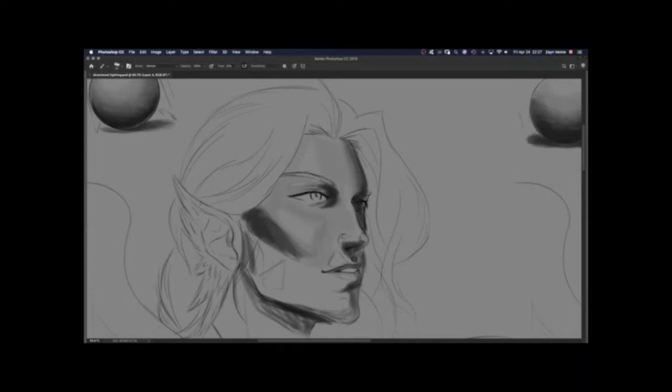Back side of the nose. And technically there would be a little bit of where the nose stops casting a shadow. You'd see a little bit of that. And the same thing with the brow, where this part here stops casting a shadow.